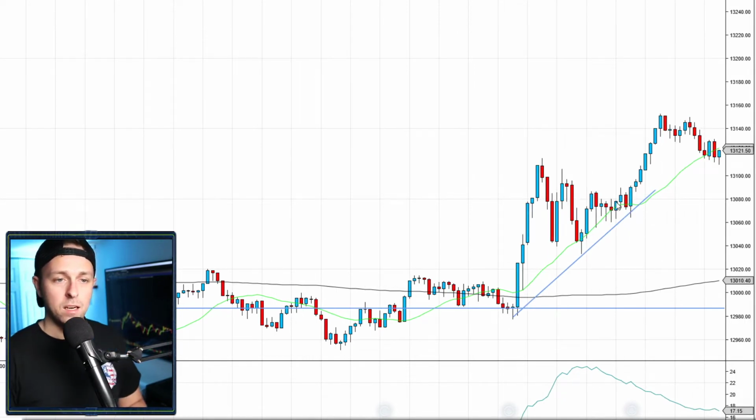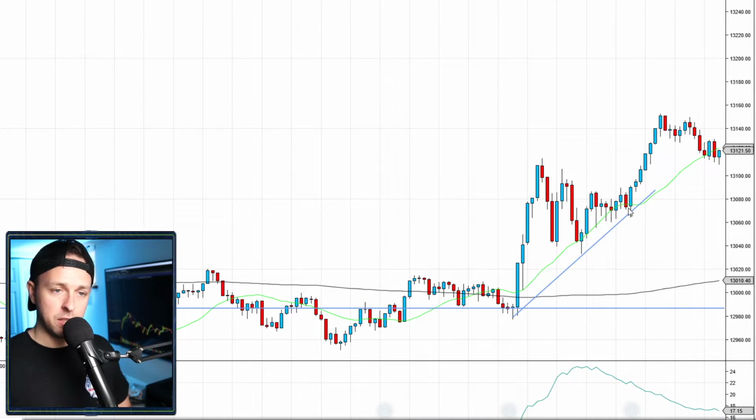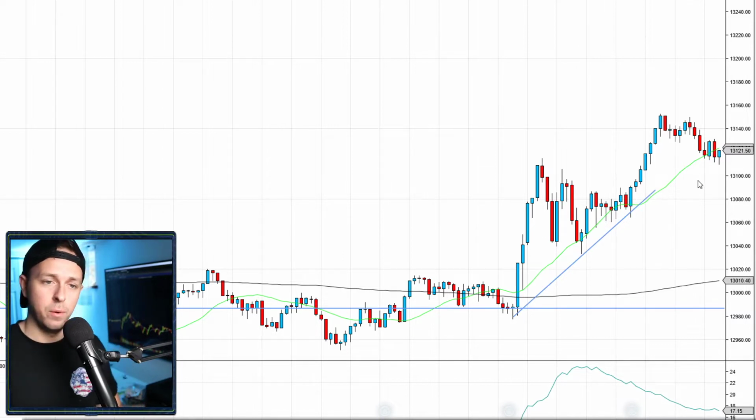But we also had the 20 SMA, and this would have been a good entry. Now, how would you look for a target? Well, high of day is definitely a good target, which is one reason why I did not take this trade. I just felt like the high of day was not high enough. I mean, I knew it could have broken it, but rules are rules, and I want to take the trade off at high of day, at least a piece of it.